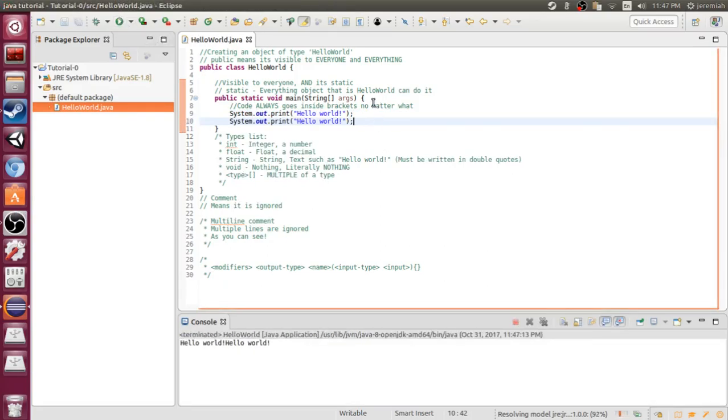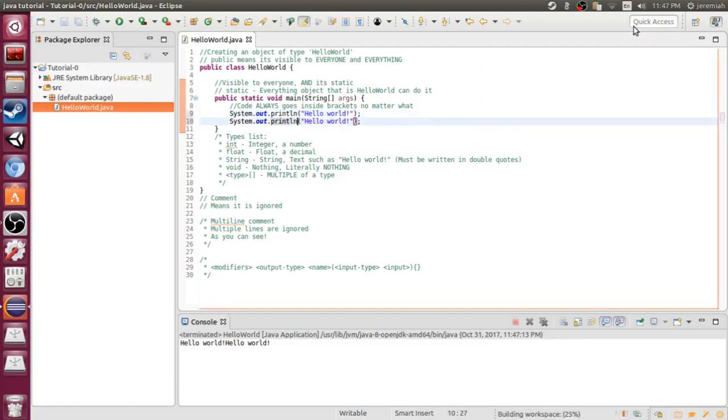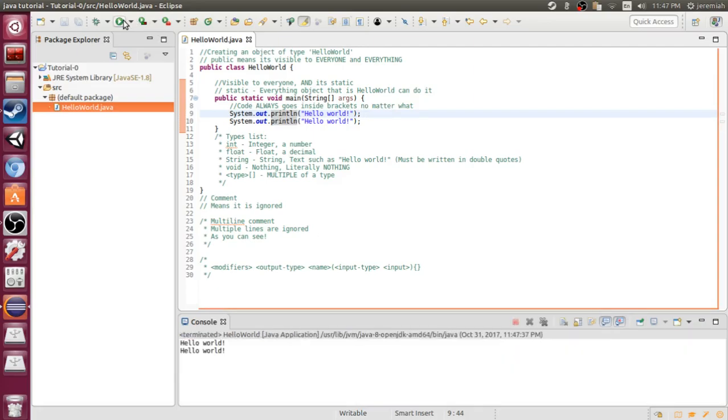Oh man, that's a serious problem. And here you might get stuck. How do I fix this? Well, there's multiple ways to fix this, but personally, the best way that Java already has is print line. Now, print line, instead of printing hello world, prints hello world and then a line. That doesn't make a lot of sense. You have to print a line?